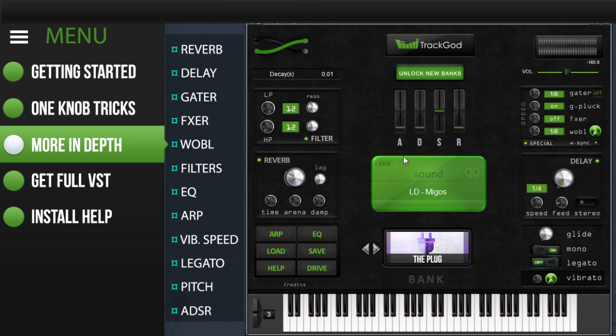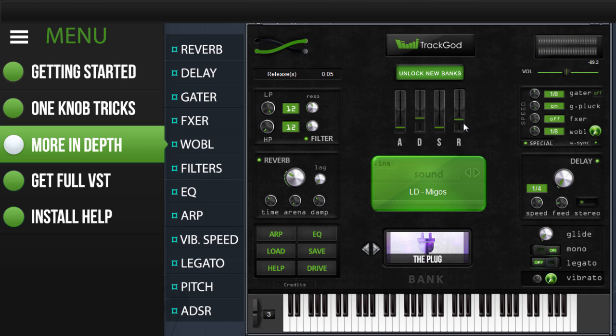Now we can make it to where it starts out loud but then gets to the chill spot a little later. So turn it up. Now it's at the chill spot. And it's going to stay here unless I release the note. And the way that I look at release is how much extra sound do you want after you release the note. So I released the note, there was no extra there.